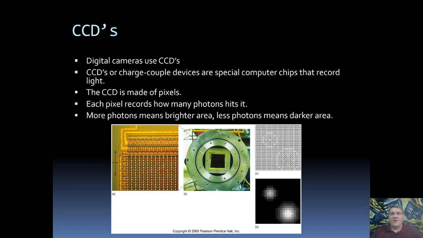Then when we're ready to actually record the image, we read off the CCD, and we see what regions have zeros and what regions have other numbers, indicating that those are brighter, that they've recorded more light. Then the computer knows how to translate the sequence of numbers into an actually readable image, so we can see where the stars are and what regions are brighter and darker.